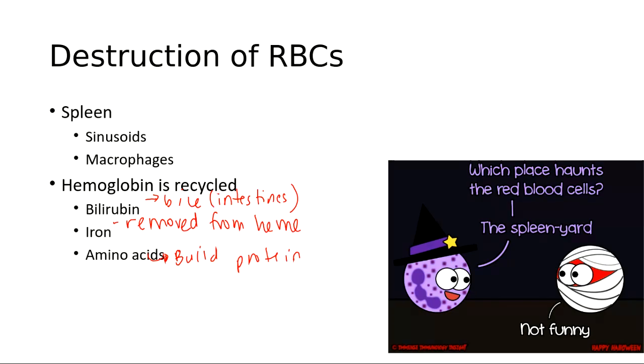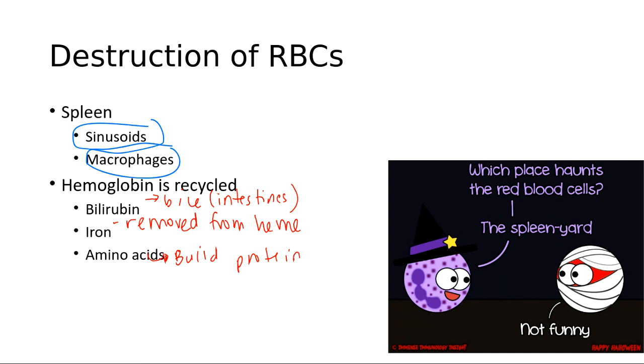Now, red blood cells live for about 120 days, and then they are destroyed, and that mainly happens in the spleen. The spleen is really good at this, and later when we do the blood vessels chapter, we'll talk about the types of capillaries. Sinusoids are very leaky capillaries, and they're able to trap things moving through really easily. So normally these old or damaged red blood cells become trapped in the sinusoids in the spleen, and then macrophages, which literally means big eater, will come in and destroy the red blood cells.